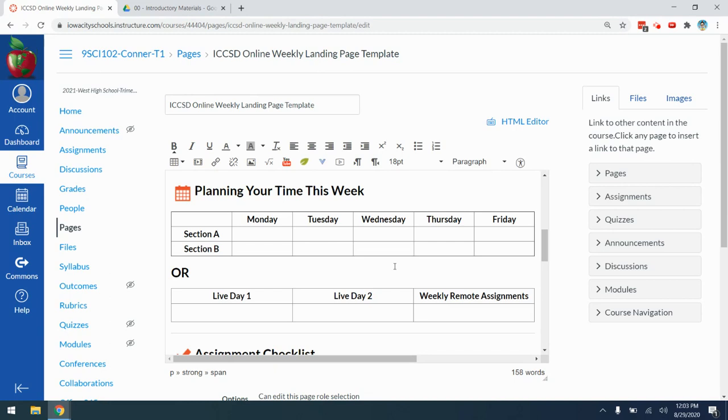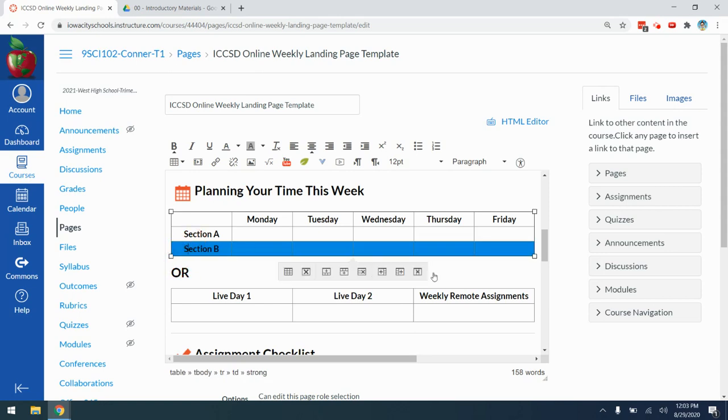This next section is for you to set up your calendar, which is where you're going to tell kids what you expect them to do each day. There are some different ways that you can arrange this, and it's up to you. For me, I only have one set of schedules because I only teach students first and third hour, which means that I don't have to say what different groups of students are going to be doing. All of my students are going to be doing the same things on the same days, but you might need to modify this for your individual situation.